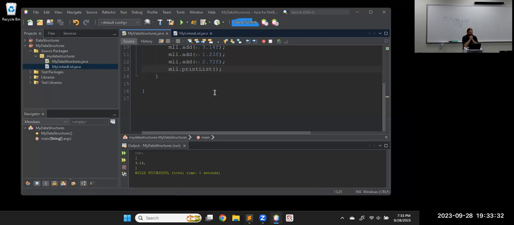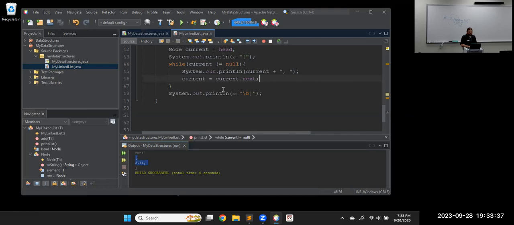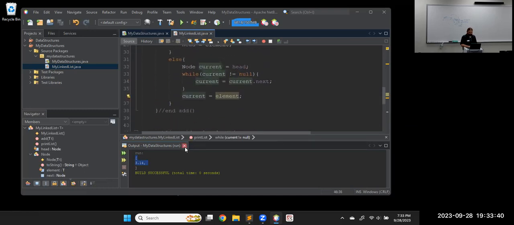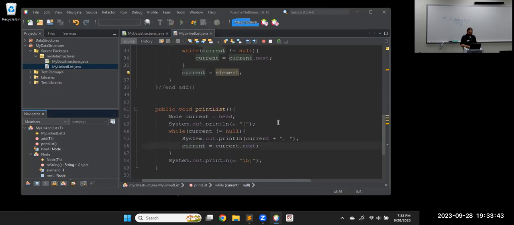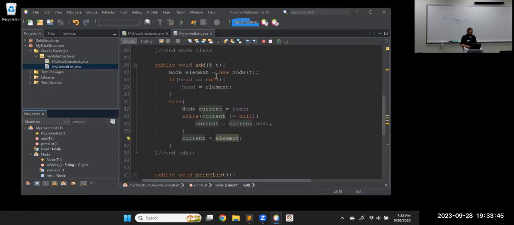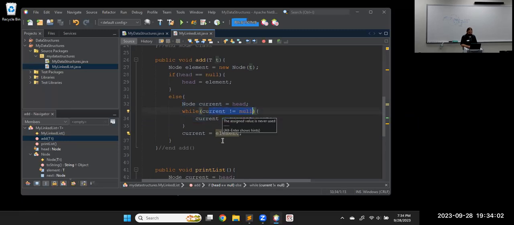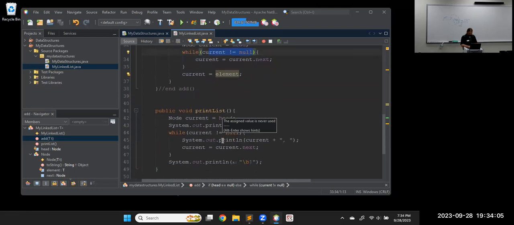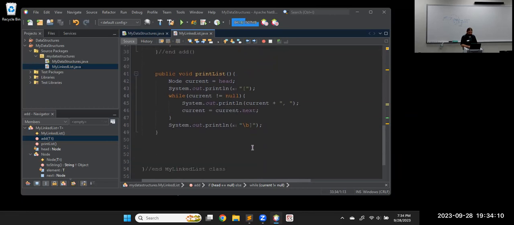Something went wrong. So we're hitting little bugs. Y'all know the process, but the basic idea of how to fix it, build our own list. So it added the first one. If head is null, it becomes element. Afterwards, head's not null. So when we get to the second one, it should go in here. Start with the current. Go until we get to the very end, and then add that. If the current's not null, go until the very end and we'll print that.